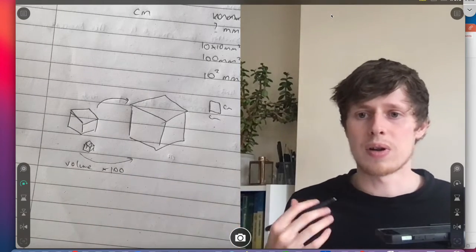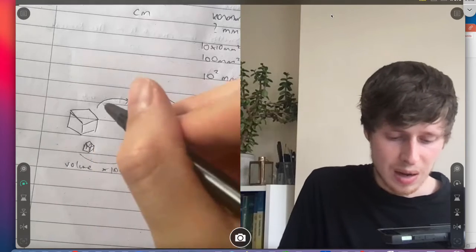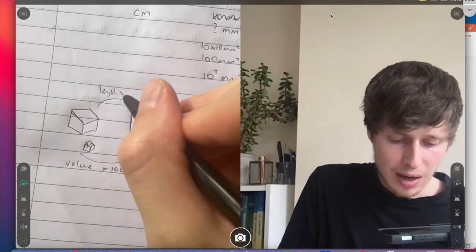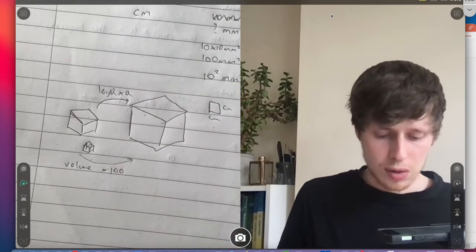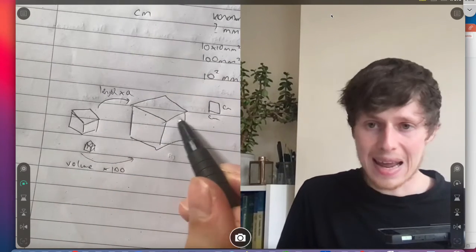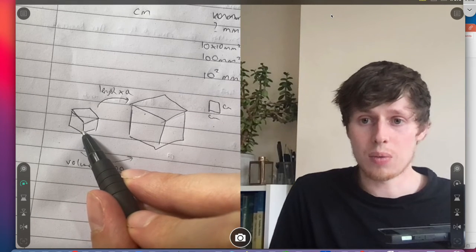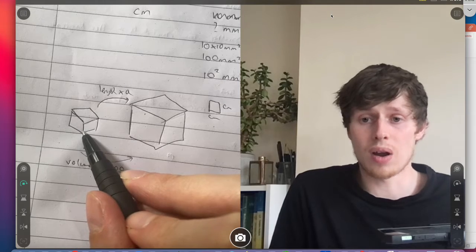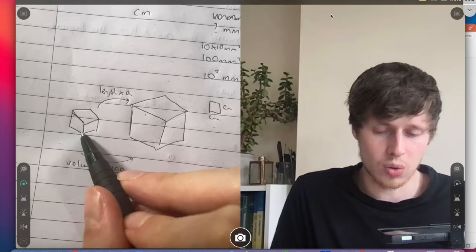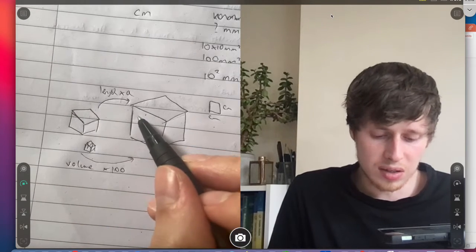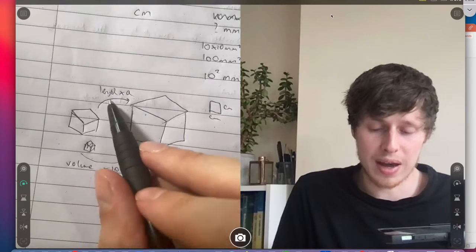I'm not going to explain a lot of this, I'm just going to go for the answer. Let's say that I get this cube from this one by timesing the lengths by, let's say, A. So if this length is 10, this is going to be 10A. If this is 5, it's going to be 5A, for example. If the diagonal is 16 or whatever, this is going to be 16A. So I'm timesing the length of this by A to get this one.